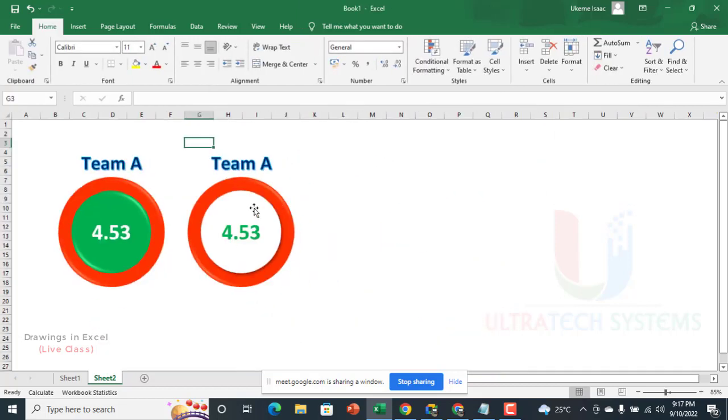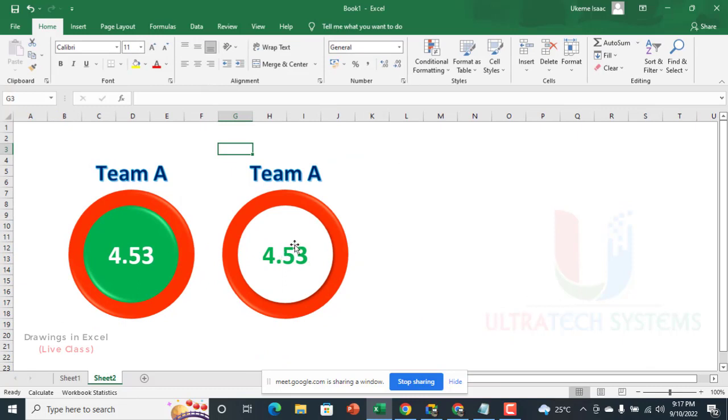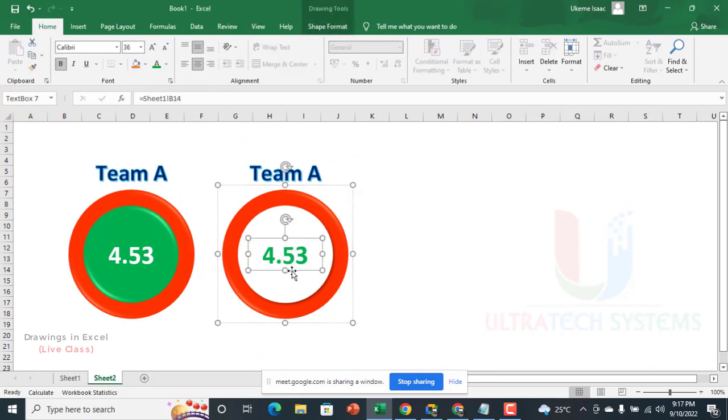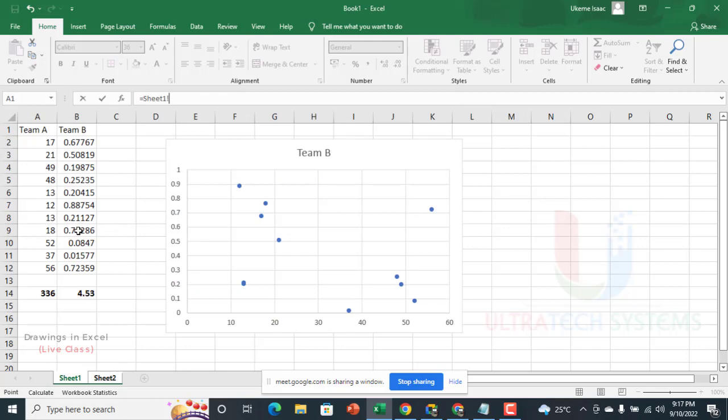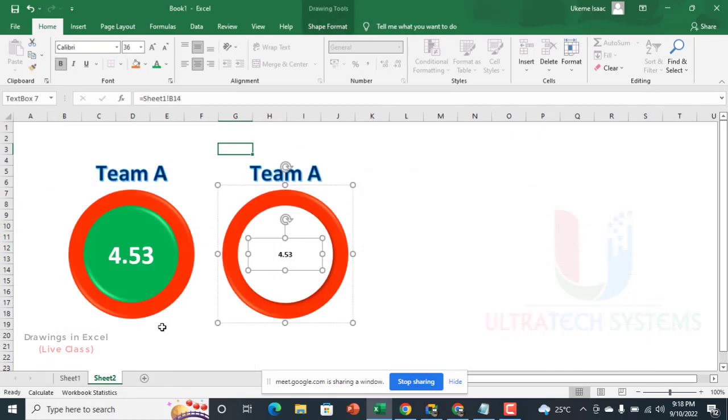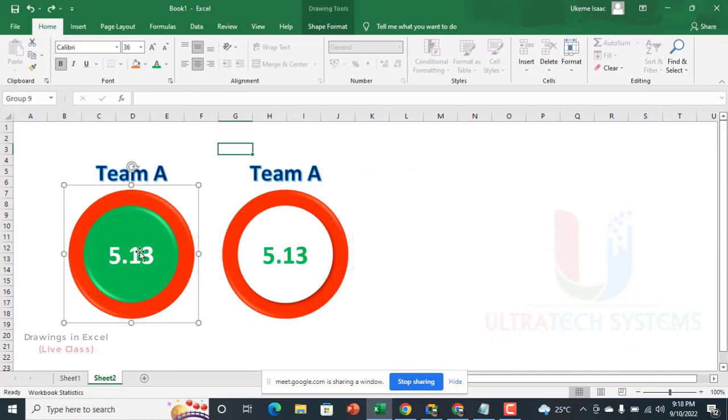Now why do we do this? So now we have team A and team B. Let's go change this one here. We'll have to click on this text box and make changes. So we'll have to go to the formula bar and say equals to sheets, because that was team A. Okay, so we pick this. I think that's it for that, or we'll just leave it. Let me go pick for this particular one. This one should be team B. Okay, so let's change this. Team B, you have team B here, this is team A.